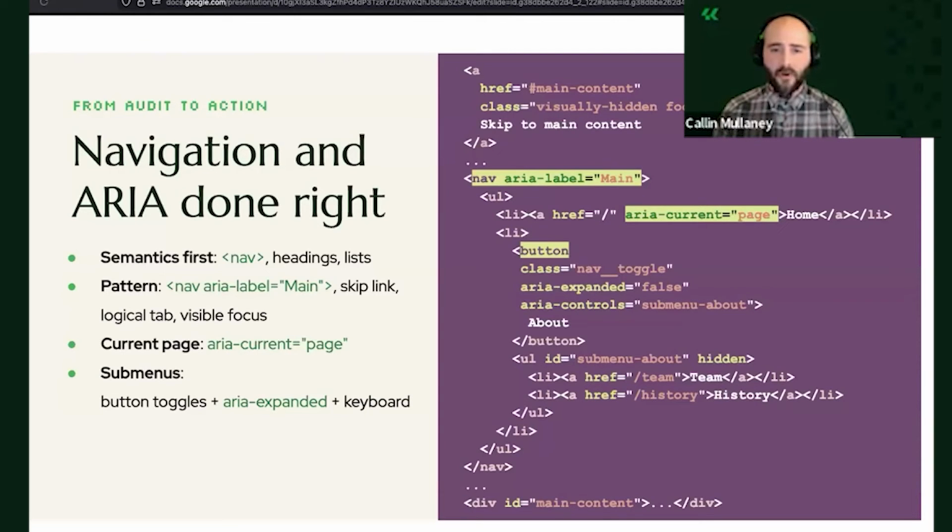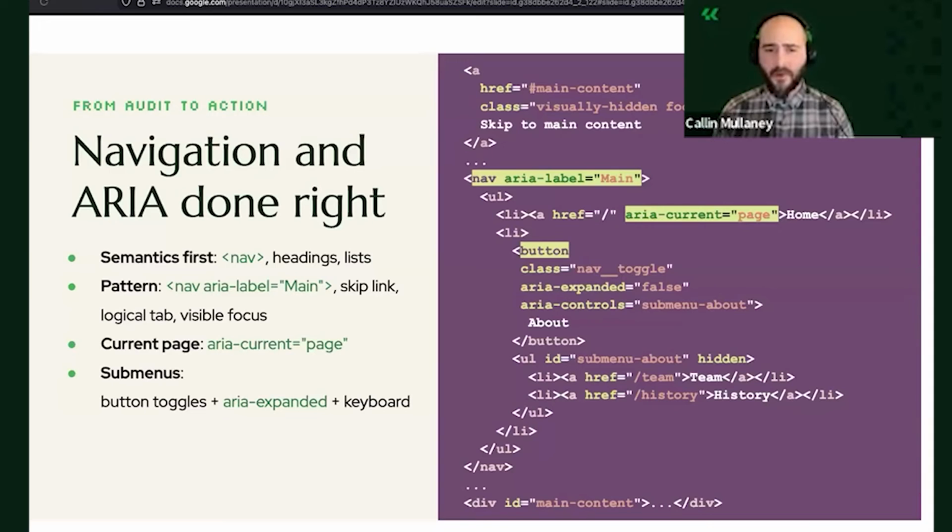Make sure the tab order follows the visual order and focus styles. And focus styles and areas are distinct from hover states. And then we want to add ARIA current page to the active page so assistive technology announces where the user is in the site.